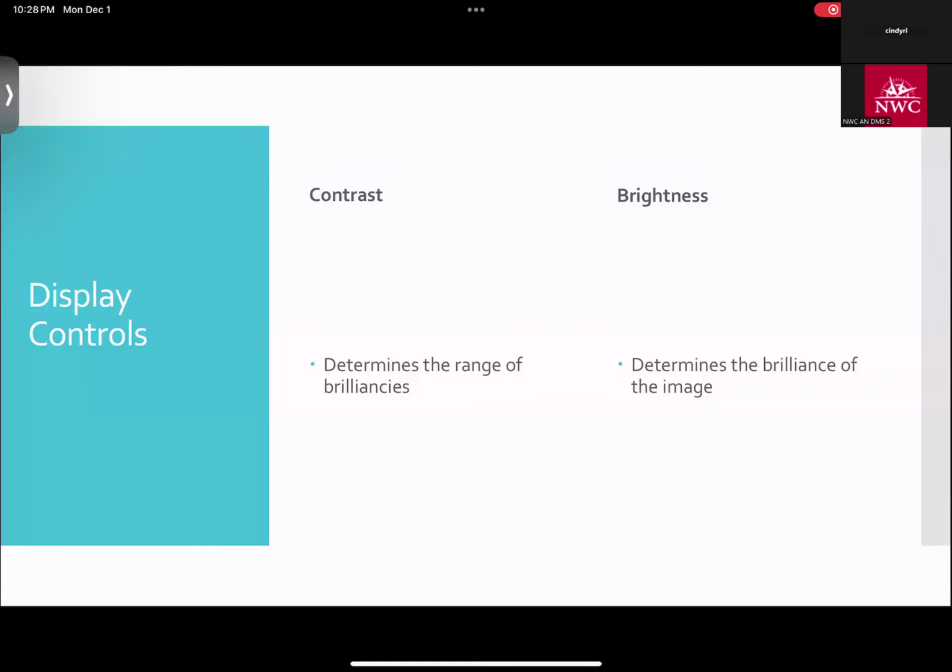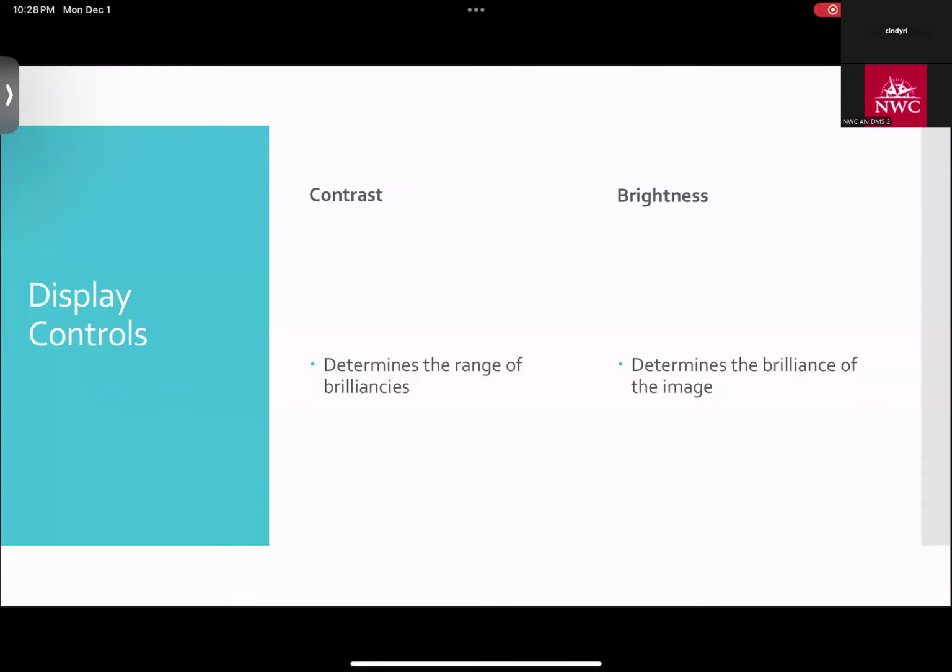Another thing is on the side of your ultrasound machine, on the side of your display. Imagine you're staring at your ultrasound machine right now, maybe taking pictures of the abdomen or the carotids or whatever you're taking pictures of, and there are some buttons on the side of your display. Those buttons are usually a contrast and a brightness button. So this is what you are looking at.